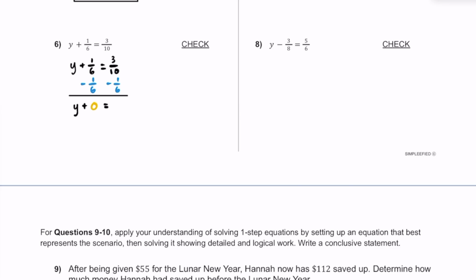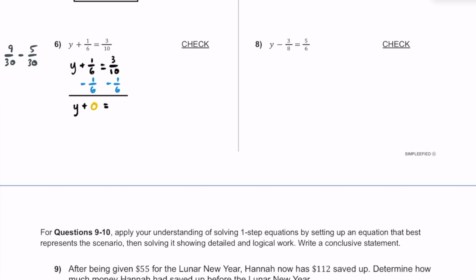And on the right side, what are we going to have here? Well, we have to figure out what this 3/10 minus 1/6 is going to be. Now, when do 10 and 6 meet for the first time? Well, I think if we go through our least common multiples, that's going to be 30. So we go ahead and multiply this first fraction by 3 and 3. That's going to be 9 over 30. And then we're going to go ahead and take away what fraction here? Well, 1/6 to get to 30, we could do times 5 times 5. So I think that's going to be 5 over 30. So it's going to be minus 5 over 30.